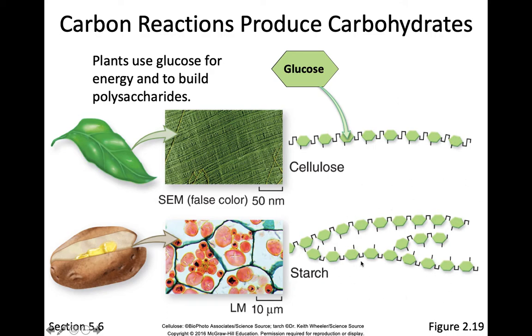You can also use carbohydrates in the form of energy storage. Like starch. This is a potato. Now potatoes grow underneath the ground. The plant's on the top, the little tuber's on the bottom, and this tuber is full of starch. If the environment goes bad, if the plant doesn't have enough water or whatever, the plant itself can then start to eat the starches inside of the tuber. It can digest the tubers, and then that carbon inside of those starches can be broken down and used to make ATP inside of the plant. So carbohydrates have lots of different functions inside of plants, structural or energy support, or making energy.